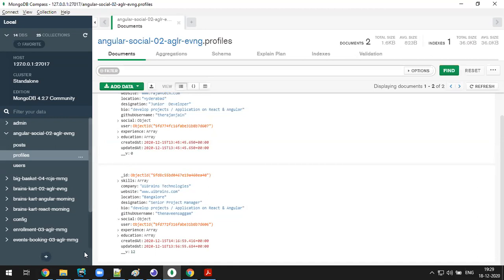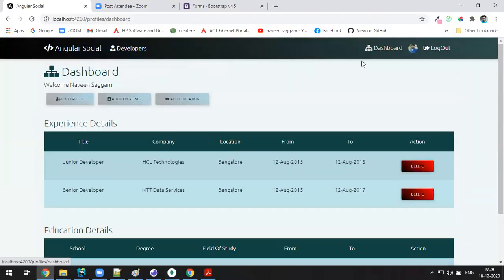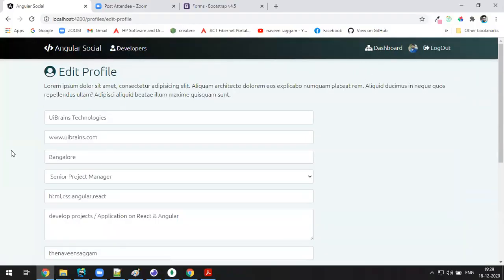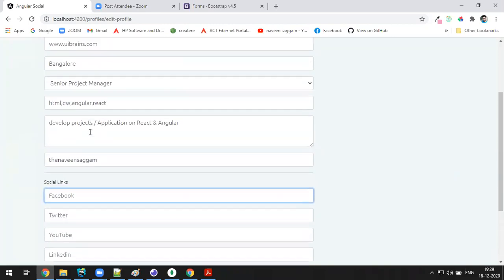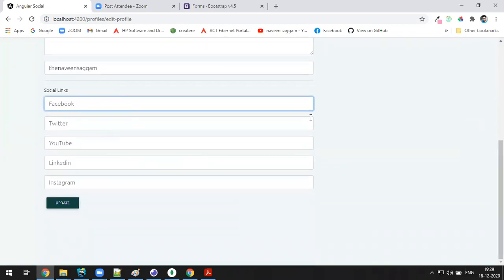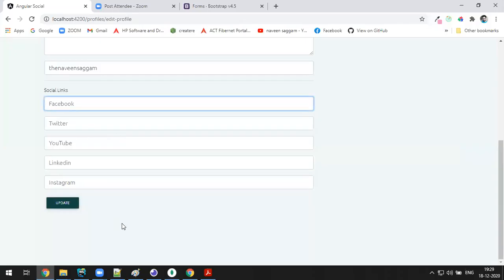Maybe this problem happened because earlier social was there, no? Maybe the problem happened when we did this edit profile, no? Here we added social and all. See, social data itself is not there. It's gone. So maybe everything fine, but social is a child object of a nested object, right? Maybe that data was not updated. That's the issue. But we didn't check that.